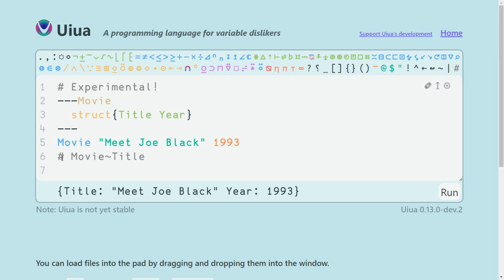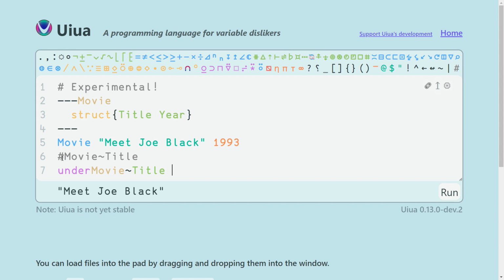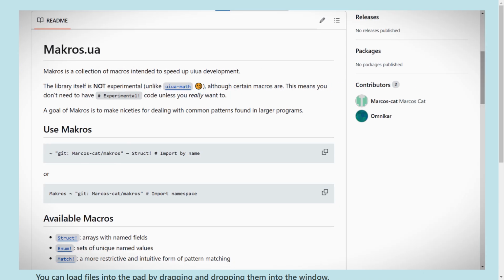And in addition, also the getter methods are created for me. I can reference the fields even without writing additional functions. Also, I can change the field values using the under function. I am going to use this pattern for my big number library. If you want to explore even more options, I also recommend to check the macros library by Marcoscat, which offers some utility to create struct and enum types of objects without relying on experimental features.